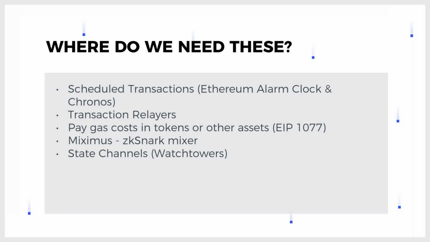So if your application wants to bring in new users, but you expect these users to be new to crypto in general and not to have any ether, you can work this scheme in where you're essentially covering the gas costs for their executions. That way you can have a higher growth rate or bring in new users, or whatever other purpose you are using this for.